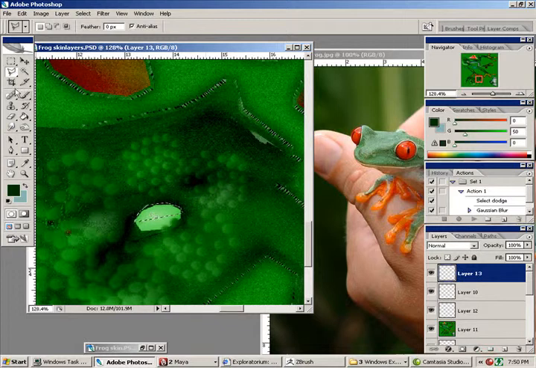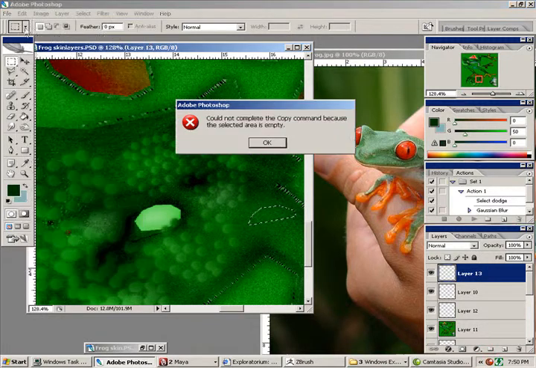So I'm going to make a selection with my polygonal lasso tool. And I'm going to then move said lasso tool over to a textured area and edit, copy it.